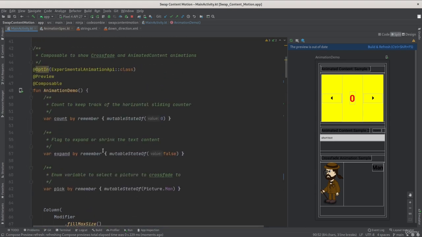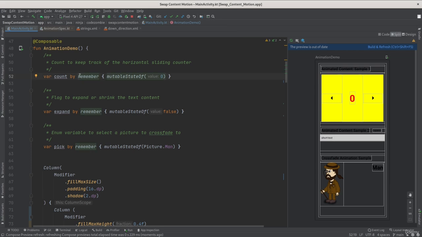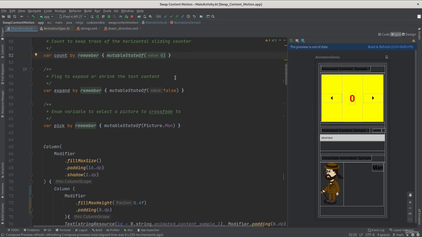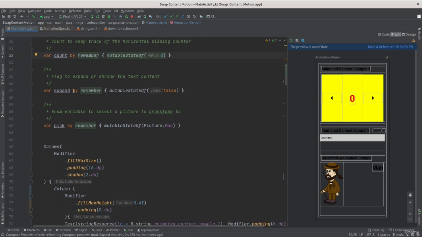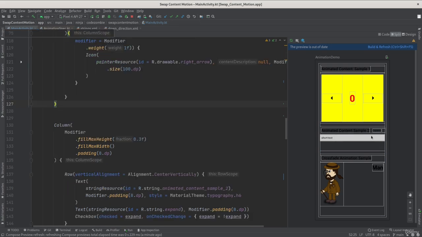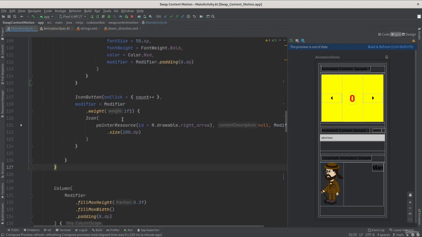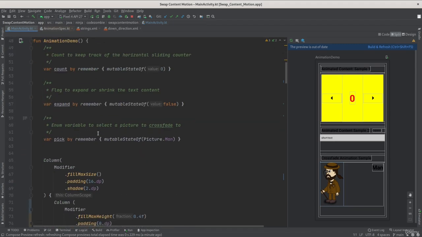If you see the source code, I have defined count using a delegate as a state variable that contains the digit currently displayed here, and it starts from 0. I also have other state variables defined for the expand section, the short text and long text section, and also the crossfade section, as you can see.